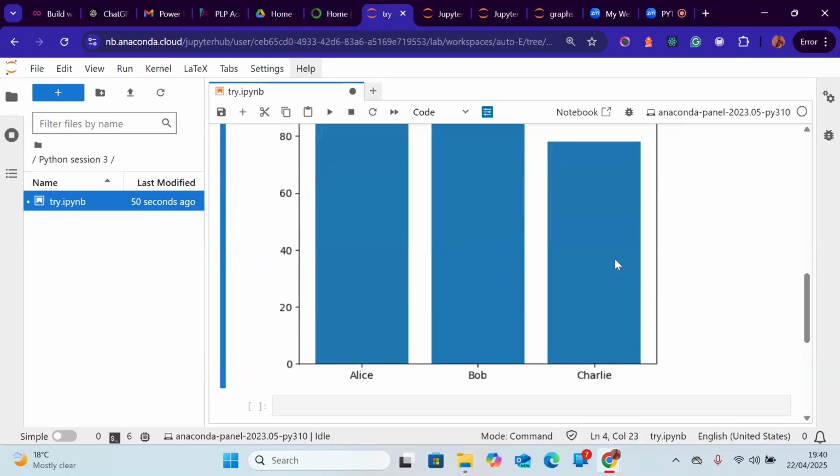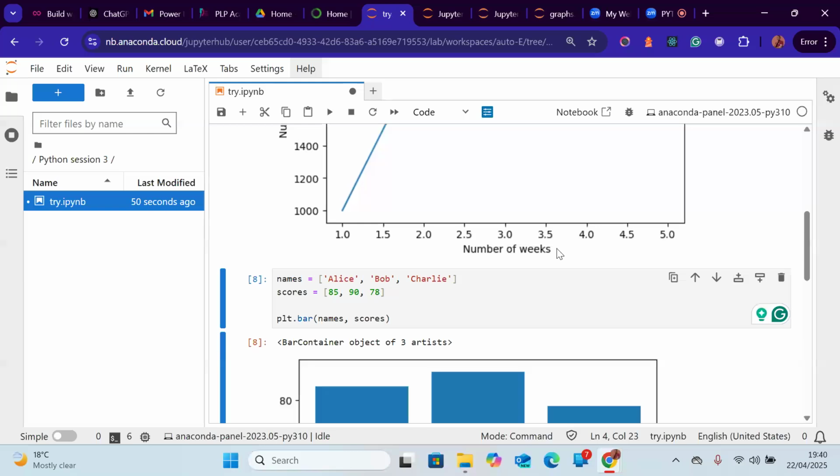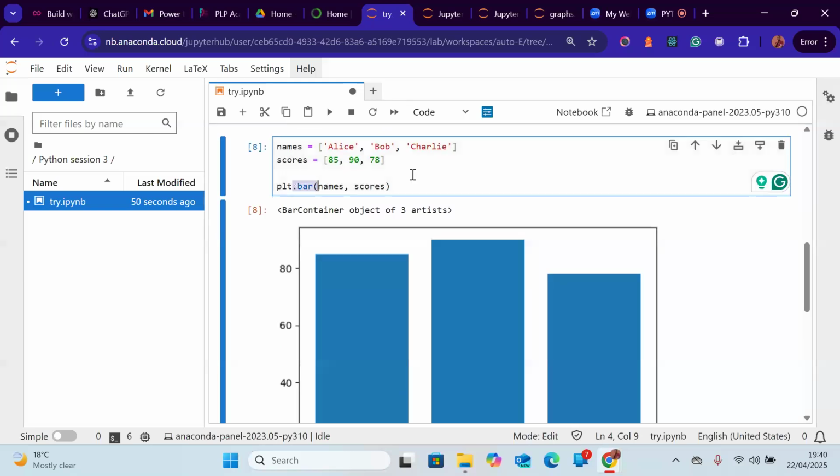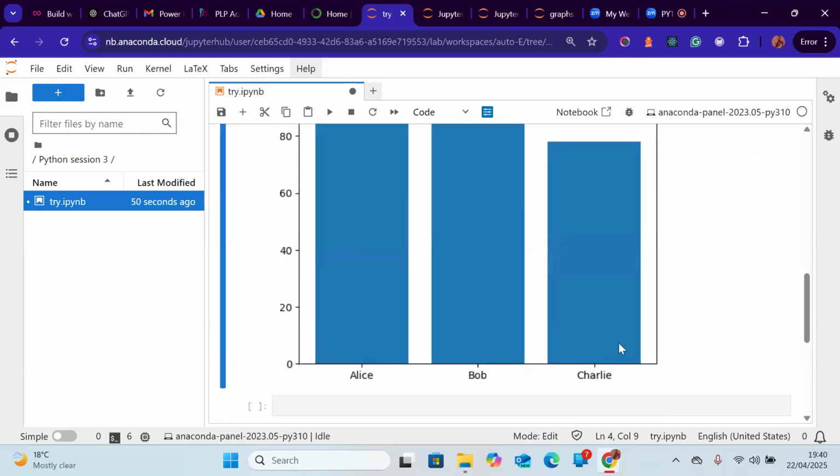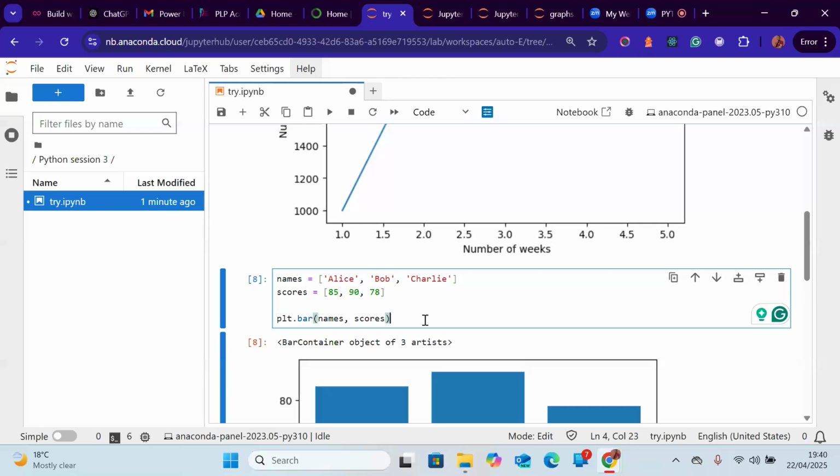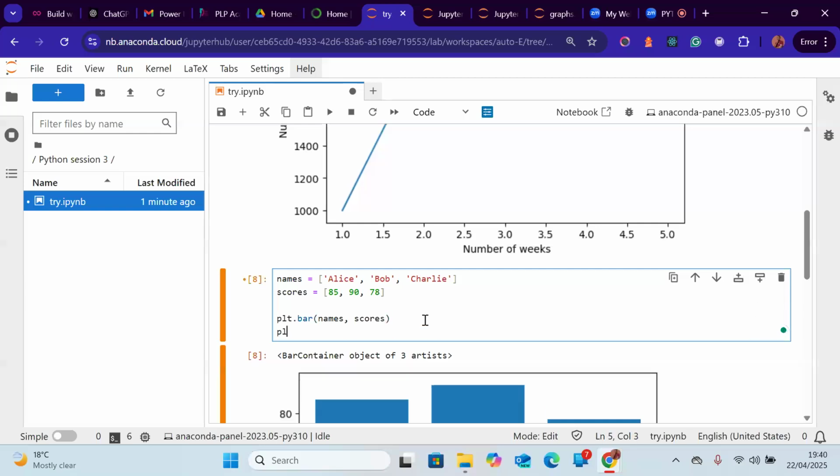Just for example, a quick one. In case we wanted to label the x and y axis, what could we have done? Just simple. plt.xlabel, then we say learner names.